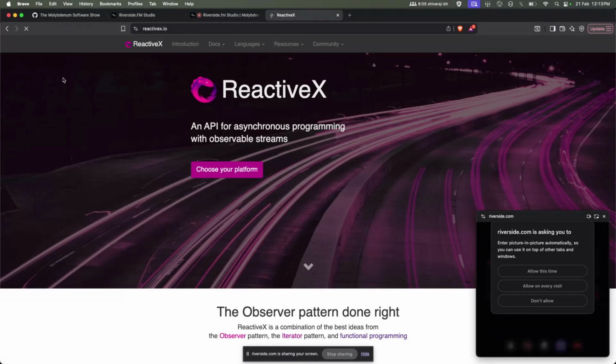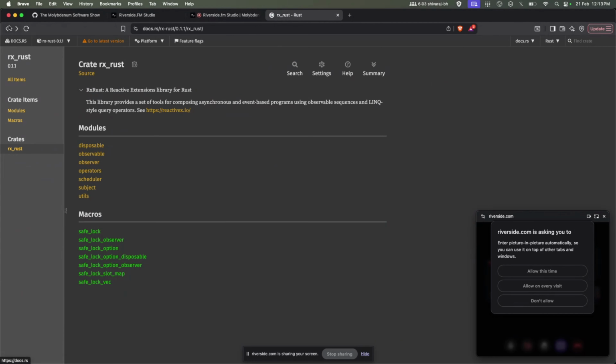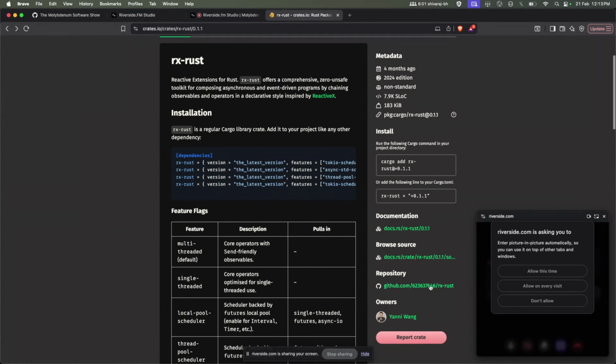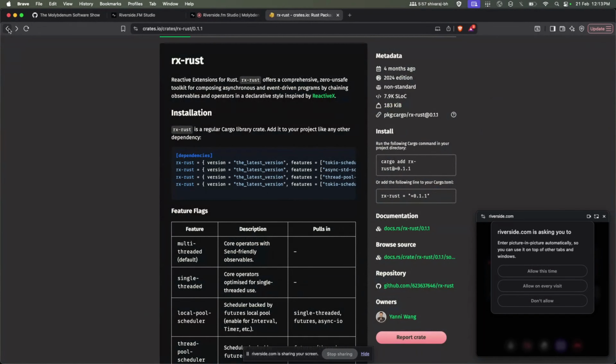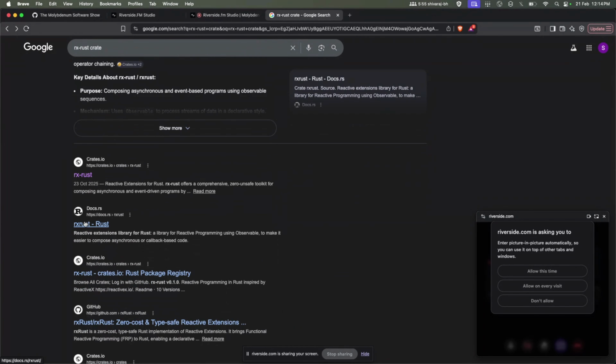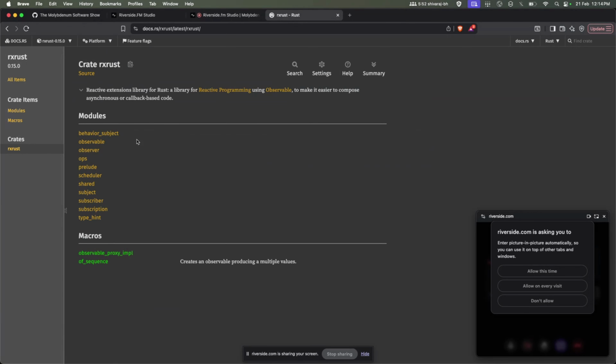I don't think this is it. Is it in their GitHub? I think it's without a hyphen. It's without a hyphen. Oh, right. This one. Yeah. Library for reactive programming. Right.